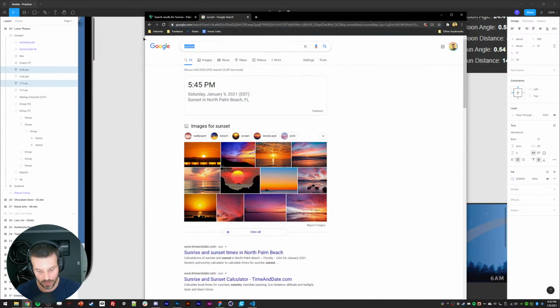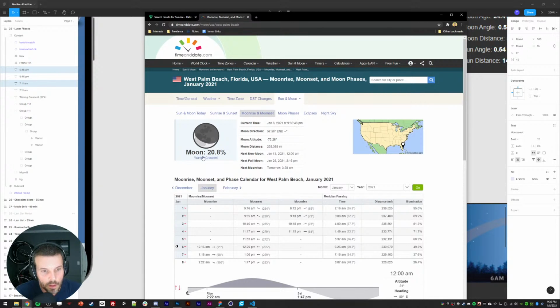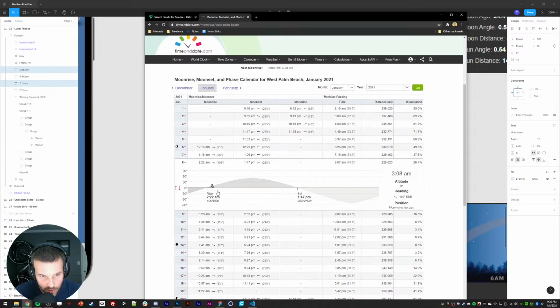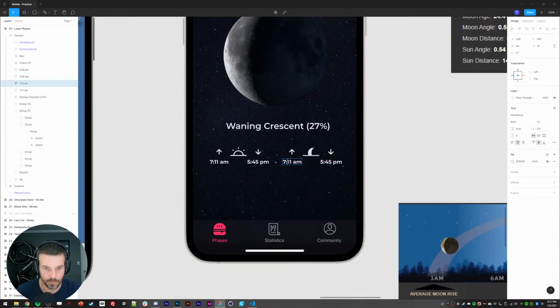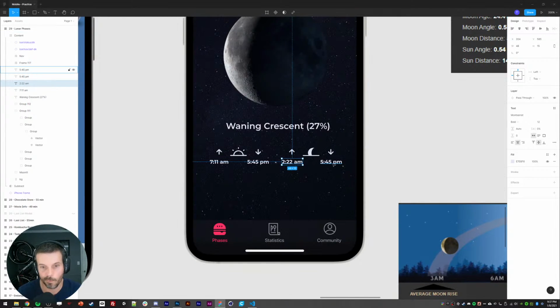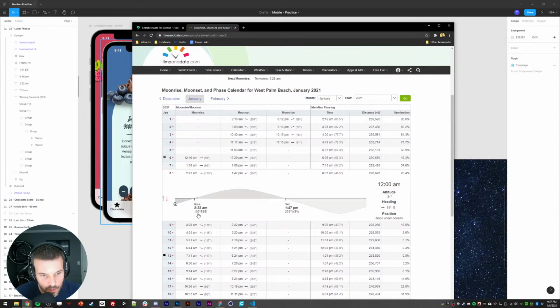Is that a thing? Can I say moonrise? Oh goodness. And today's the 8th. Oh, here's something. Great. Oh, look at this. That's cool. 2:22 a.m. And 1:47 p.m. Cool. Is that right? Yeah.